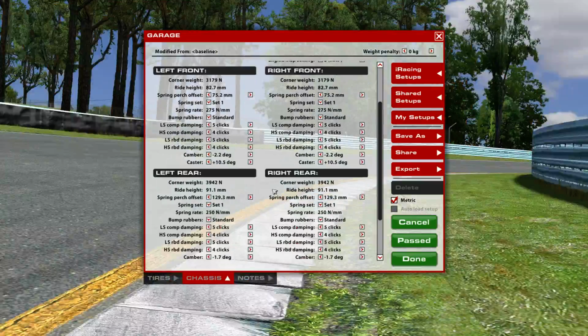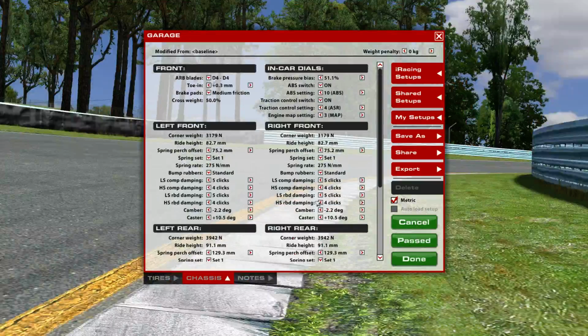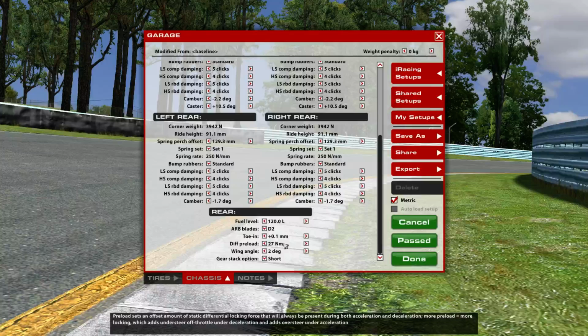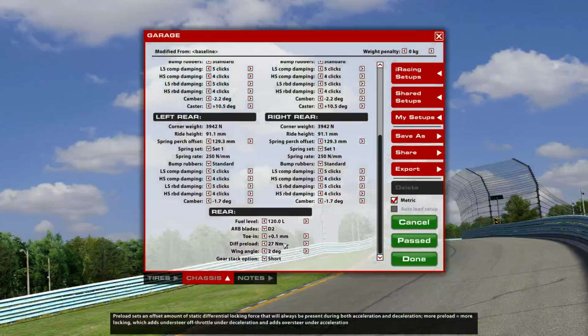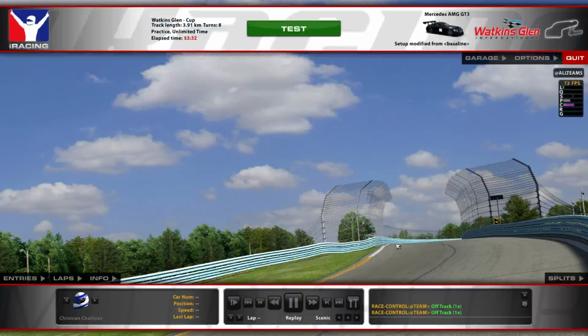Now, actually no. You know what I'm going to do? I'm going to keep the front bar the same, and we're going to make that diff preload adjustment. Hopefully, this should loosen the car up a bit in the carousel. Hopefully, we'll be able to keep a tighter line. So let's give that a go.